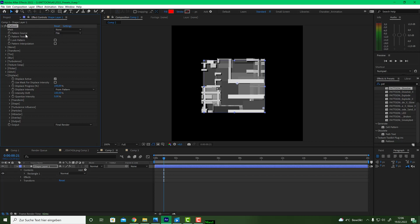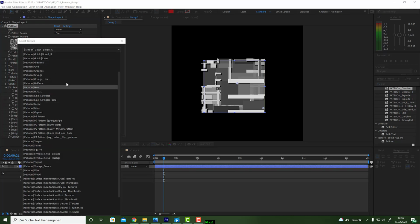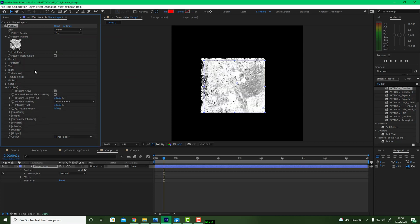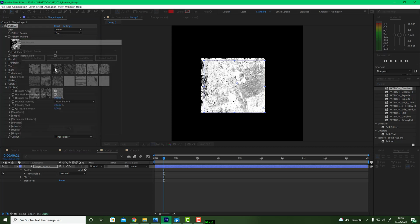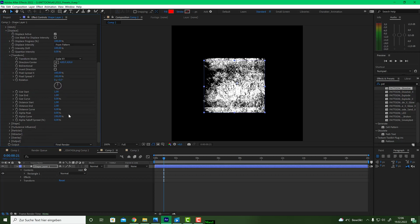To get a better result, I go to my pattern texture, and in this case I use a grunge one. Here we go. Let's use this one. So now you see, oh, this one is made better. Yeah, that's better. So here you see everything which is black stays, everything which is white moves, and everything which is gray moves halfway to the whites. Okay. You have a completely new transform section. Here we go, and you can control distance start and distance end.